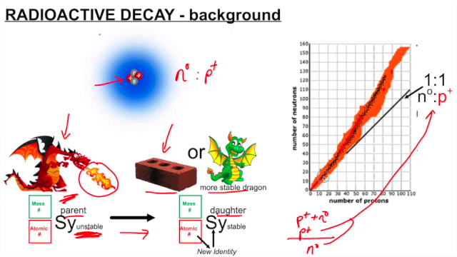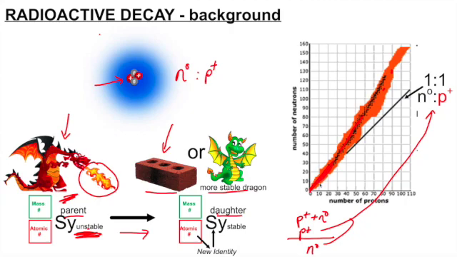If it's a low element, meaning it's not very heavy, one of these little guys, the orange band here is right on this black line that represents a 1-to-1 ratio. So if you have 6 protons, you have 6 neutrons. If you have 10 protons, you have 10 neutrons. That's 1-to-1. That's going to be right on this line. That's going to be on the band of stability.